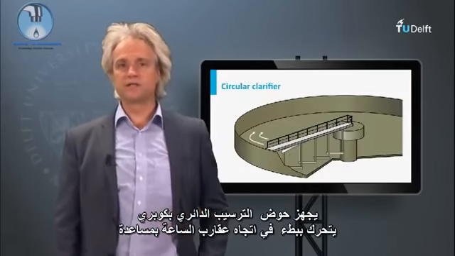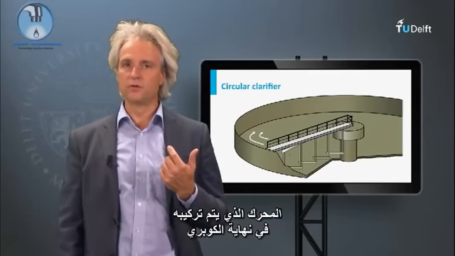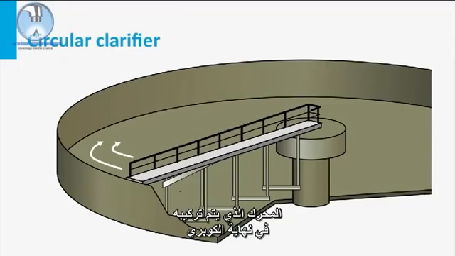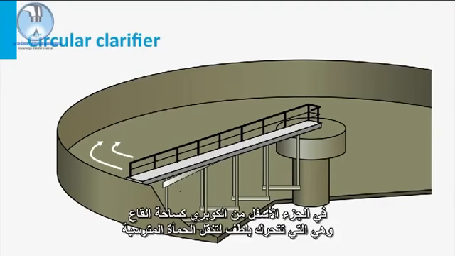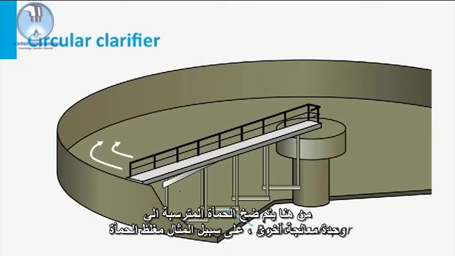A circular clarifier is equipped with a bridge that moves slowly clockwise with the help of a motor which is mounted at the extreme of the bridge. In the slide you see a cross-section of the clarifier with the bridge serving two purposes. At the down part of the bridge a bottom scraper is mounted that gently moves the settled solids to the central core of the clarifier. From here the settled sludge is pumped to another treatment device, for instance a sludge thickener.